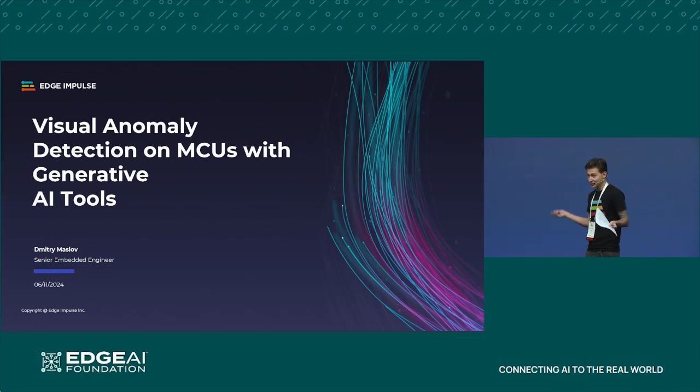And because, as you see, my title is an embedded engineer, I decided to structure my talk in a very engineer-wise structured way. So my talk is going to be chopped up into three pieces. The first one, we're going to be talking about anomaly detection and visual anomaly detection specifically. What is it and how is it important? Then we're going to be talking about the MCU part, like how to optimize the algorithms so they can be run on the smaller devices. And then finally, we're going to talk about how to sprinkle a little bit of that secret generative AI sauce on top.